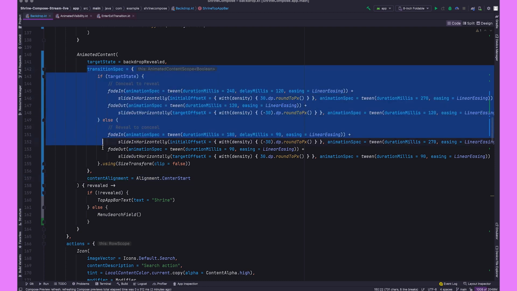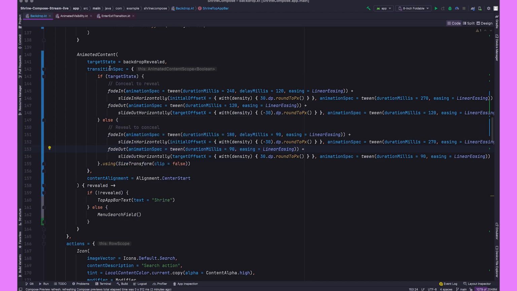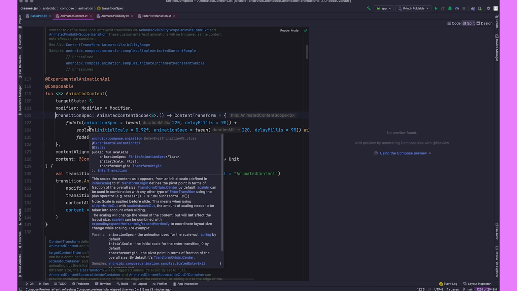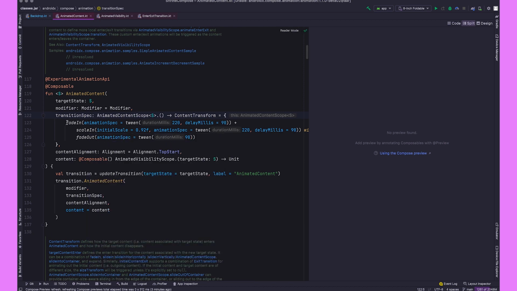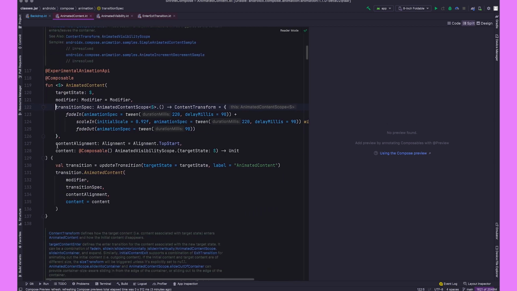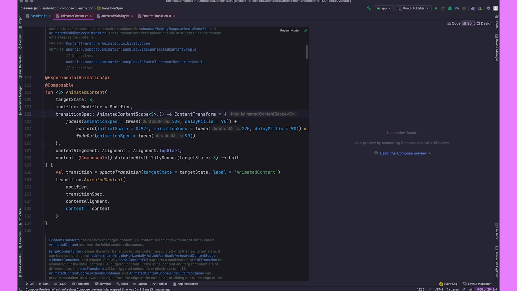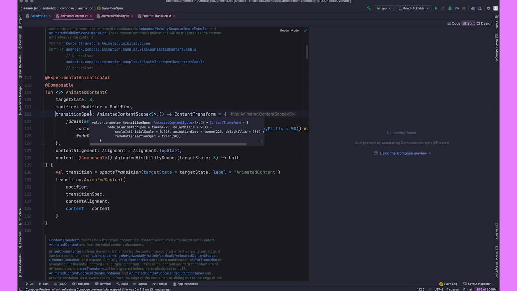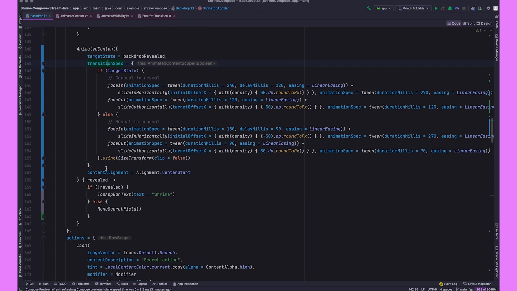Now, you don't have to specify a transition spec. This is me heavily customizing the exact transition that I'm looking for, but it does come with some defaults. By default, I think it's a fade plus a scale, and the thing that's exiting is a fade. There are different parameters to animated content that I won't cover in this, but it's very customizable, and it actually has some pretty great defaults if you don't customize the transition spec at all. But I wanted to do that because we're trying to get the exact effect that we're looking for.